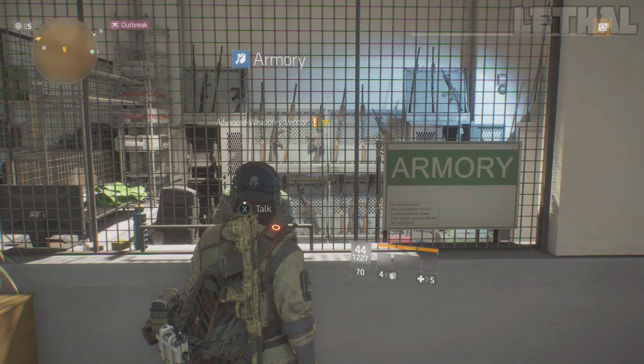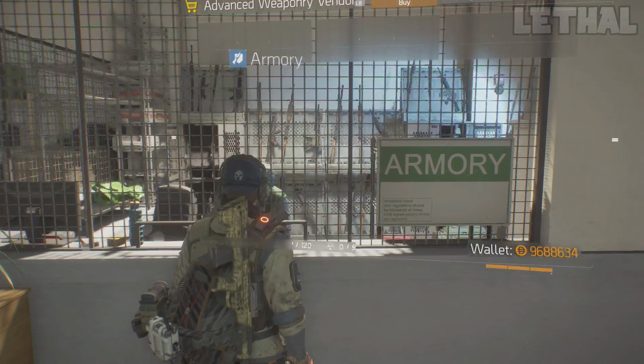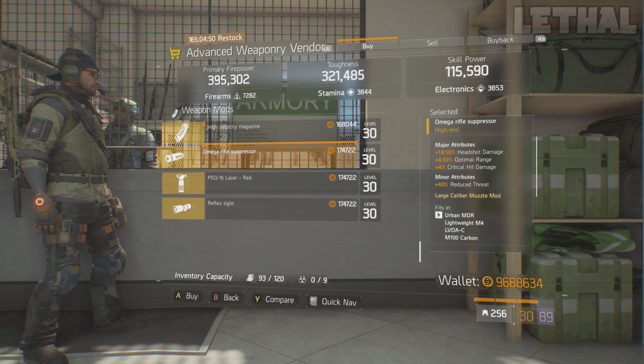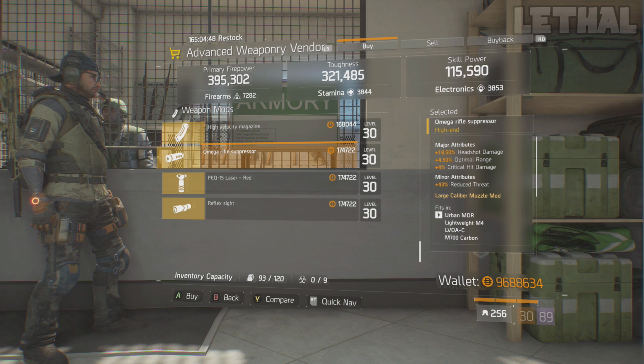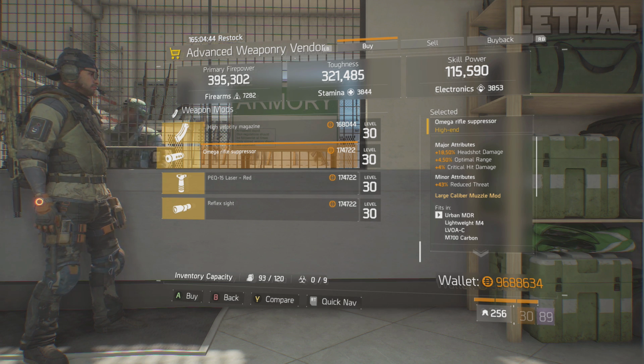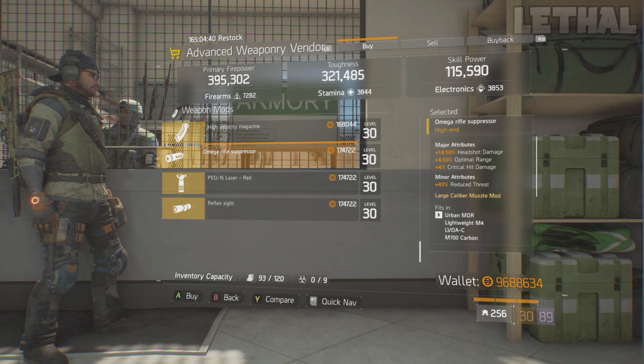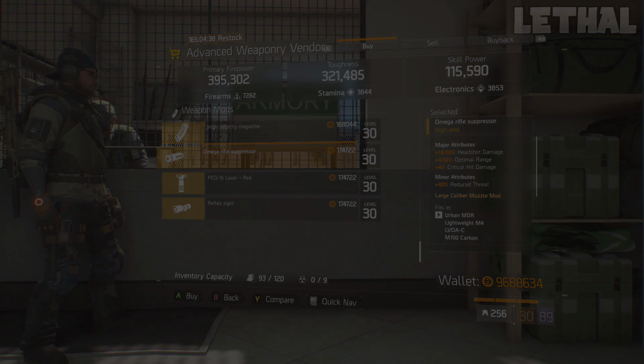The last vendor you guys want to check out in the base of operations is this advanced weapon vendor. What he's actually selling is a pretty good Omega rifle suppressor. What it comes with is 18.50% headshot damage, optimal range, and 4% critical hit chance. Now, although this is not a god roll or anything like that, I would still recommend purchasing this if you want more headshot damage on your weapons.